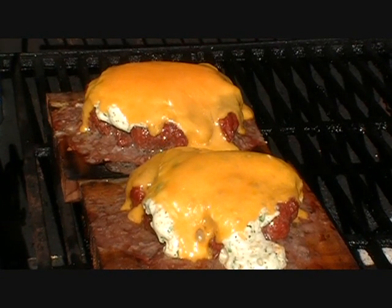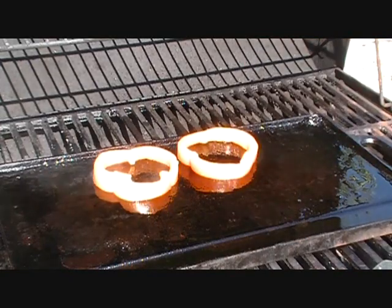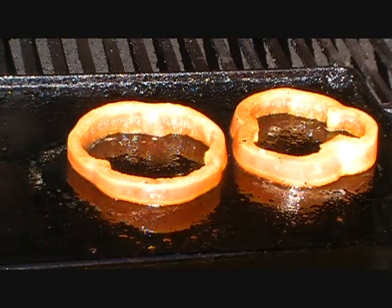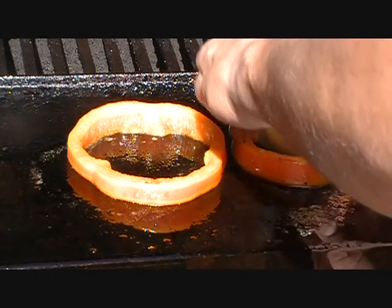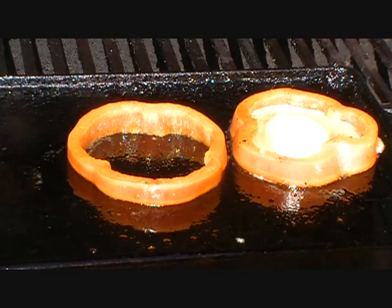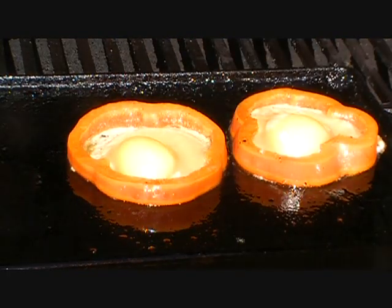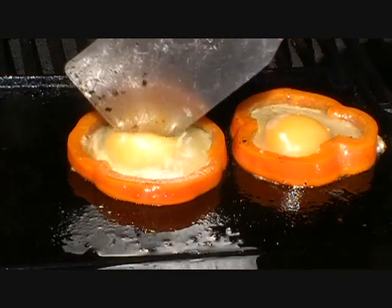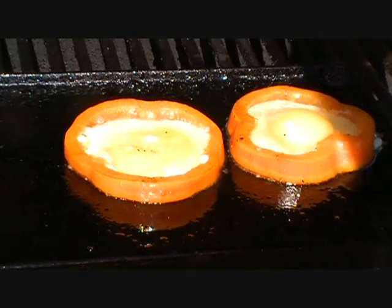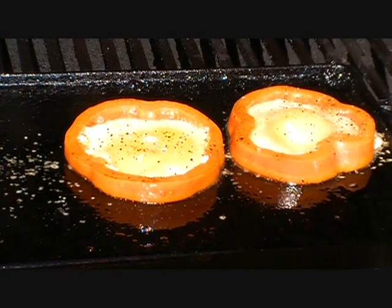Back at the grill, the burgers are done son! Let's finish it off with this fried egg. Using that skillet of bacon grease, take a couple slices of bell pepper and start cooking them on one side for a couple minutes. Flip them over, add your egg, and give them a good cooking. If you choose, you could scramble one of the yolks if you don't like that gooey yolky goodness — but I do, so I'm going to let my yolk shine through. Salt and pepper, give them a flip, fry them on the other side.